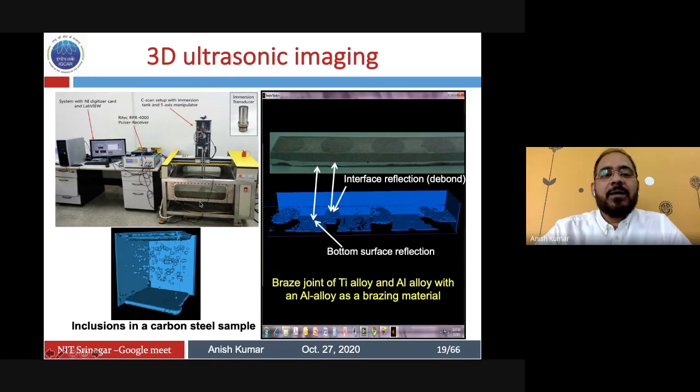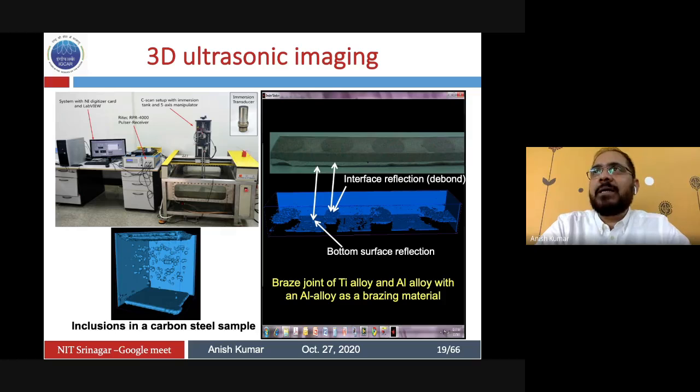This is our C-scan tank, which is filled with water. Because, if you had a little bit of ultrasonics yesterday, you would know that in ultrasonics we always need a couplant, which is placed between the transducer and the sample.